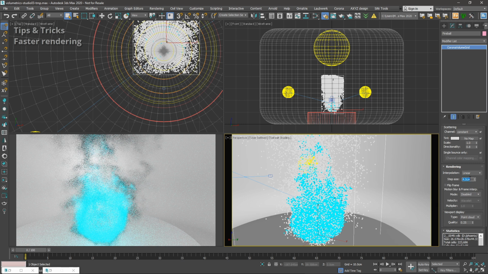If you increase it too high, you will see those bands or stripes in your volume grid, and this means that the step size value is definitely too high. So again, interpolation: worst quality, highest quality, fastest, slowest. And step size should be set to as high a value as possible without getting artifacts or rendering problems in your object.